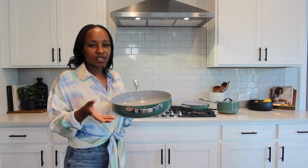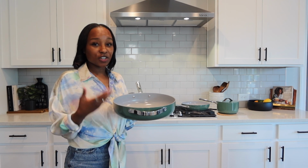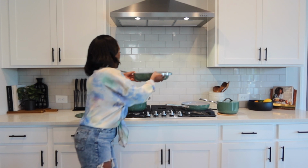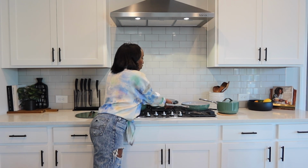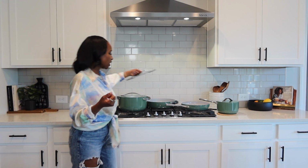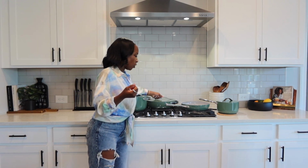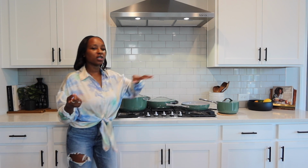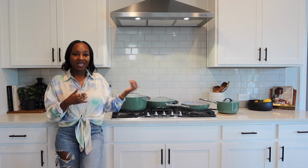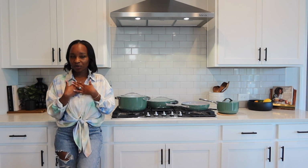It hasn't changed the way that they cook. Obviously it's a very tiny scratch. I don't even know if it's actually picking up on camera, but that's just one thing that I would have to know as a con, just because you have that limitation with what type of utensils you can cook with. But for somebody who already uses rubber utensils to cook with anyways, that ain't really gonna be a con for you. That's for me personally.